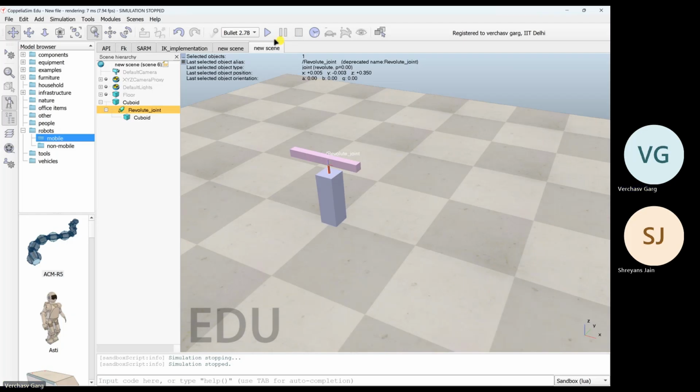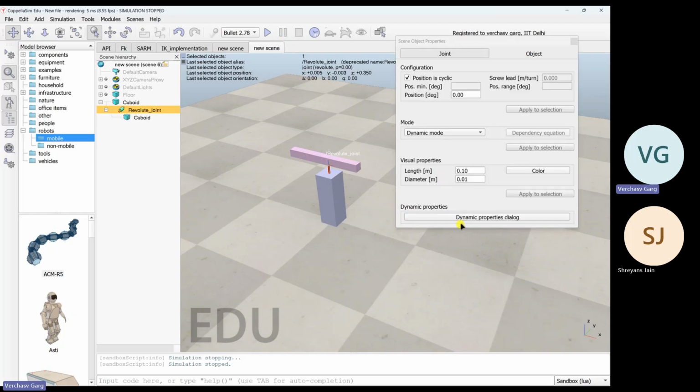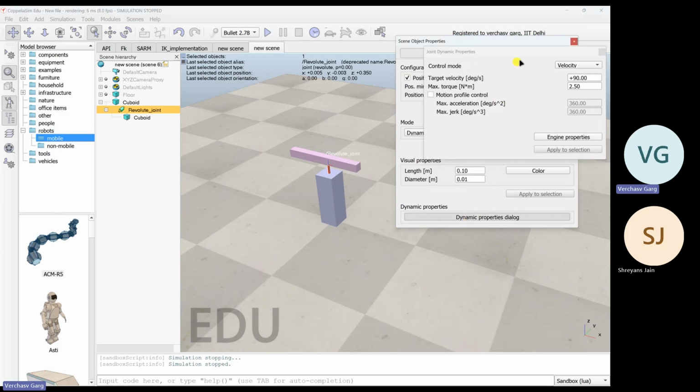For rotation, you have to double click on the joint and then go to dynamic joint properties. Okay, and from here select the control mode as velocity and provide a velocity like 90 degrees, anything. That's all you have to do.